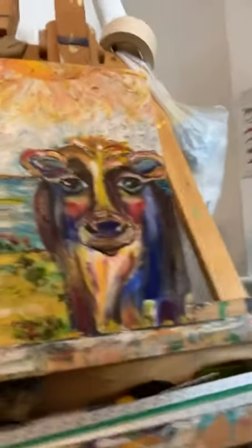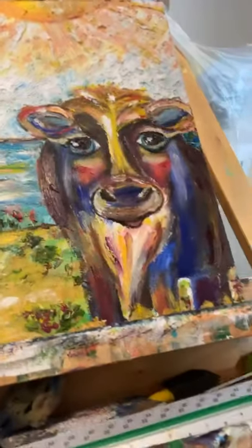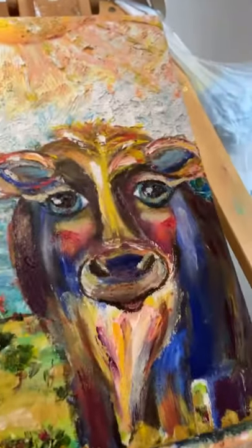Hey everyone, how you doing? It is the late night paint pouring time and I hope everyone is doing great. I'd like to show you how my cow turned out from the last time that I was on here live last week. This is — if you remember, we were talking about how this cow came about — this is Room Chatta. I hope you can see this well. I'm doing the best I can; I'm not used to doing live videos and I'm not that tech savvy, but we'll make it work.